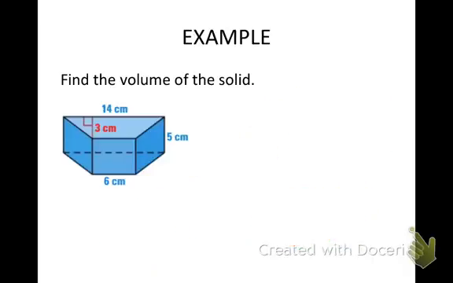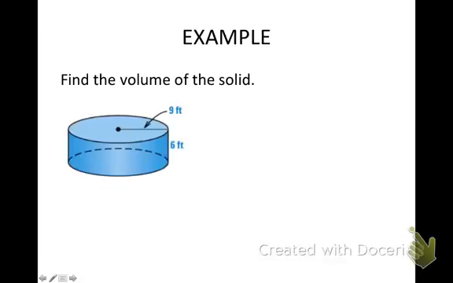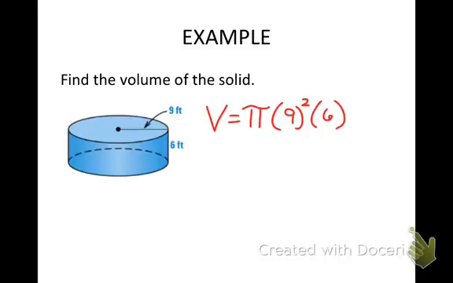On to the back. What shape do we have? A cylinder. So what do we need to find the volume of a cylinder? All I need is my radius and my height. Am I given both of those things? So pi times my radius squared, so 9 squared, times 6. Now it's just some fancy calculator work. So pi times 9 squared times 6. I'm getting 1,526.8 feet cubed.